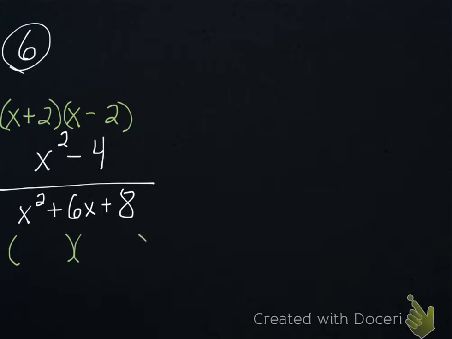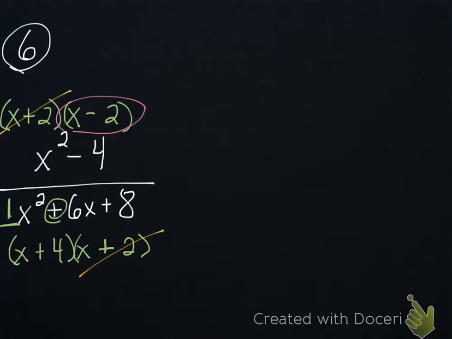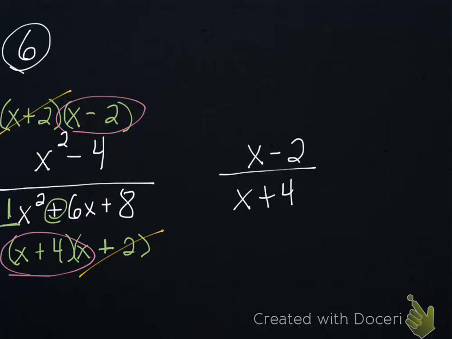Now factor the denominator. These are both simple factors because the coefficient of x squared is a 1. So I just look at what multiplies to give me the constant, 8. That would be 4 times 2. Because we're adding, both of them have a plus sign. Now let's see what's going to cancel. Well, I have an x plus 2 and an x plus 2. Remember, now you're going to write what's left. So I have an x minus 2 in the numerator and an x plus 4 in the denominator.